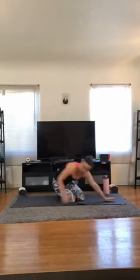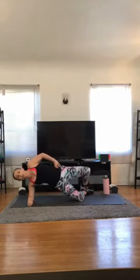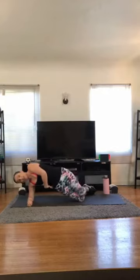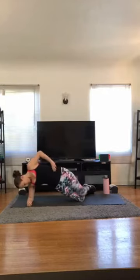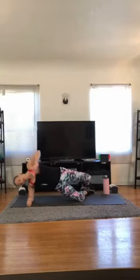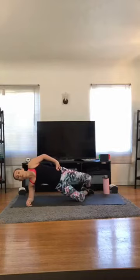5, 4, 3, 2, 1, other side. Elevated and open. Really engaging that side body. Also getting some glute. Keep head in alignment. It's not dropping down. You have 23 more seconds here.